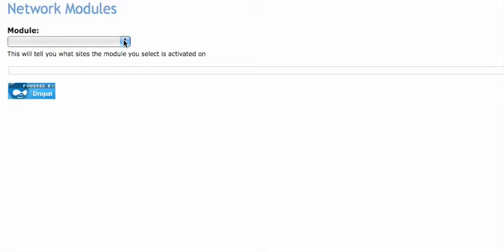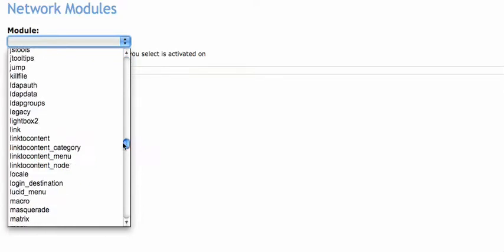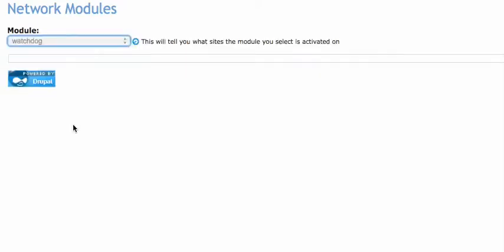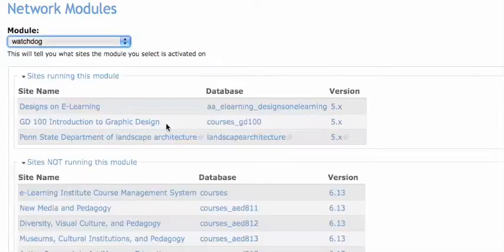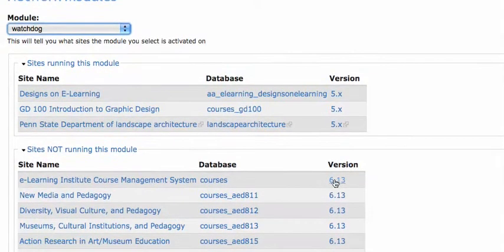they're not on. So this is the network modules page, as you can see, and this is a listing of every module that is running across every site that I've defined in my network. So, this has everything. I mean, it has Watchdog, which there's a good chance that's going to be turned on, but okay, there we go. So you can see, all right, well, Drupal 6 doesn't actually have Watchdog anymore. It's not a module by that name. So in my 5 sites, you can see this obviously came up with sites running this module, and these 3 have it.